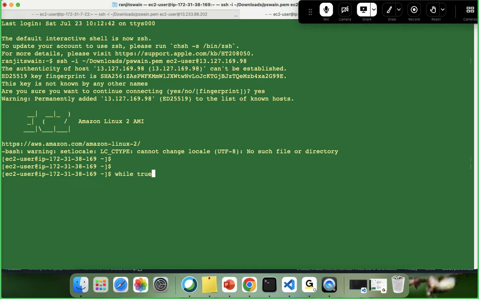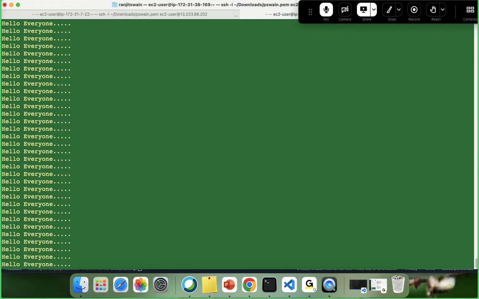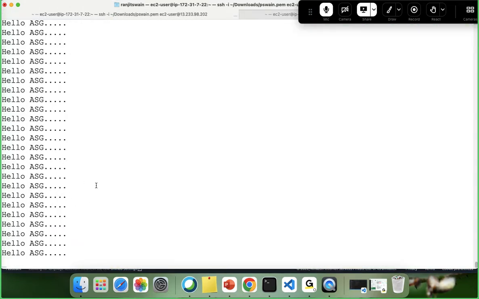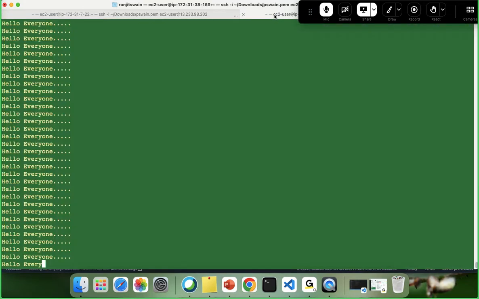While true do echo, something printing here, done. So it fell into an infinite loop, and this is also still running an infinite loop.